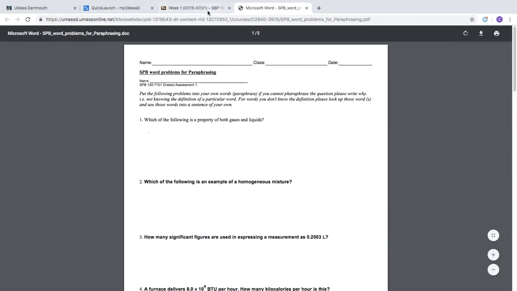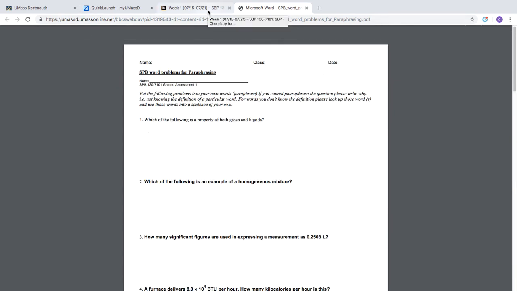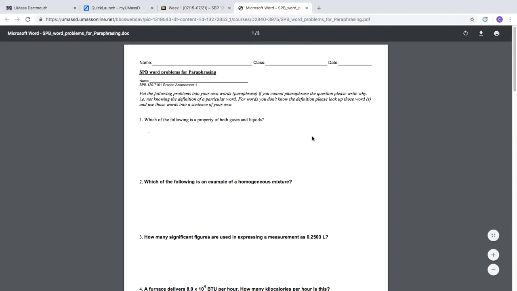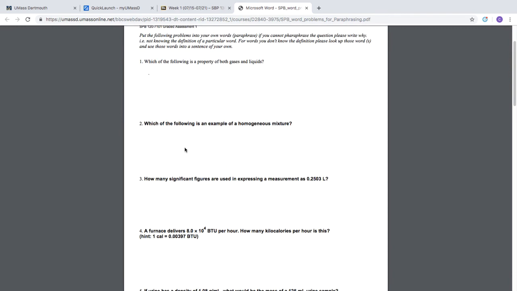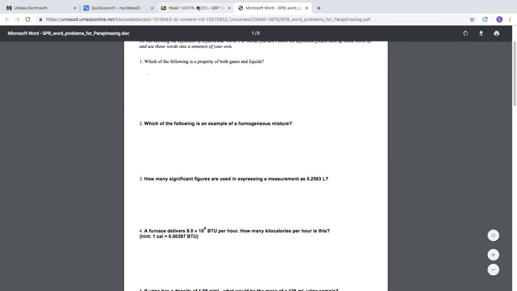So I will send another video, or at least a visual tutorial, on how to download CamScanner. CamScanner is a fantastic app which you can get on your phone. It's free. What you would do is print this out, write your assignment, take pictures on your phone using that CamScanner app, and it converts it to a PDF. From there, you would send it to your email.